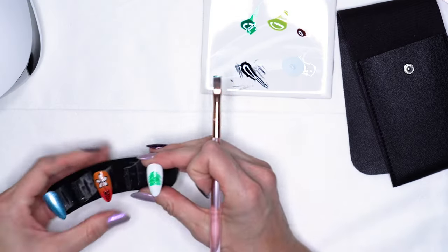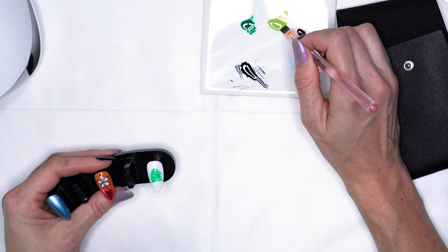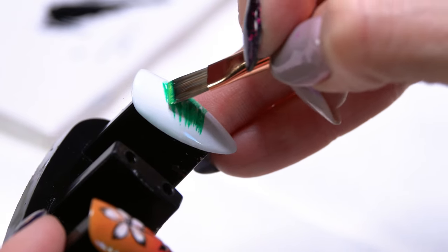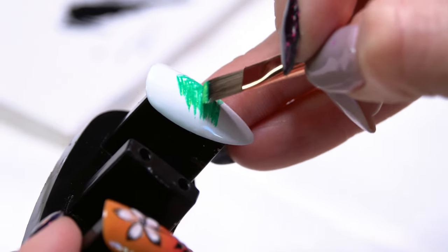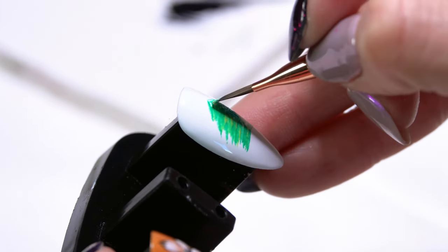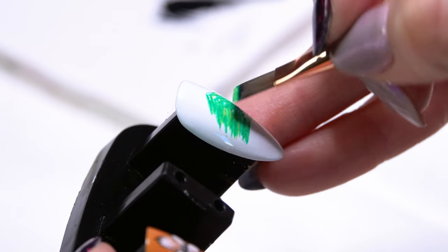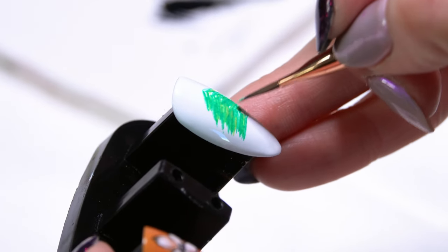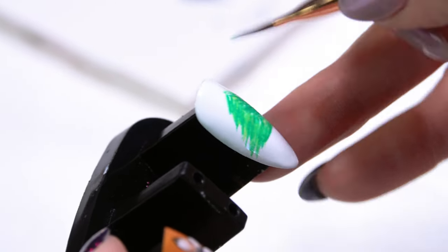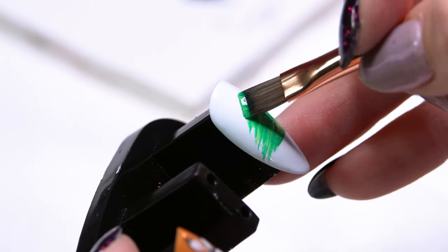So we've got that base layer. I'm gonna add, just for some accent, a little bit of that lighter green. And again, just like we were doing before, just tap in. Again, you don't wanna overdo it with that color. All right, I think I like how that's looking. Bring that to a nice point on the top.